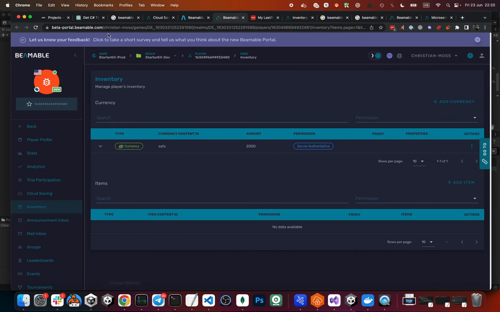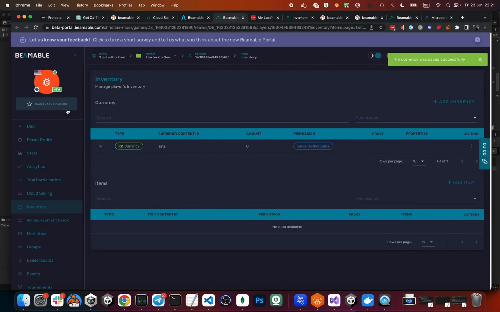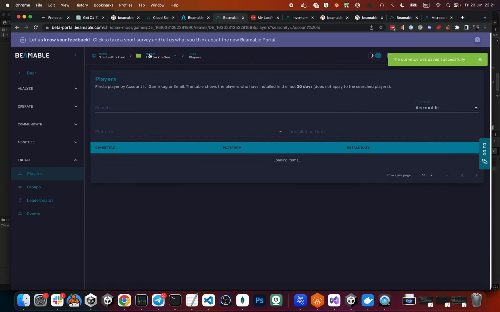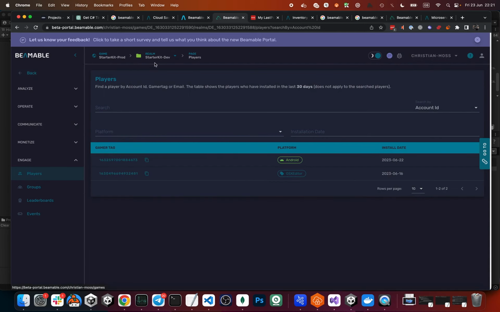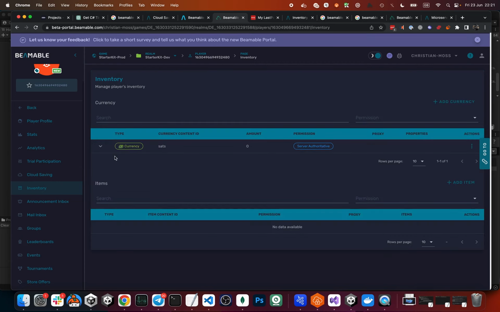And now if we refresh, we can see here, let me just reset this. I want to start from scratch. So obviously I did this before, but so yeah. So you can see in my player's inventory, if I go to my realm, I go to players. I click on my player, it's the editor for me. And if I go down to inventory, yes, I can see here, so they've got sats here, which is currently 0, and the limit hasn't been set yet, so the limit item is 0.